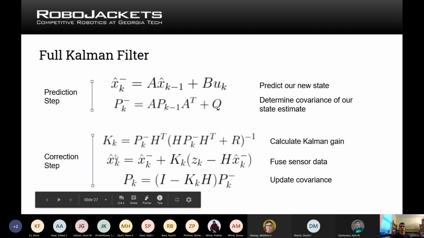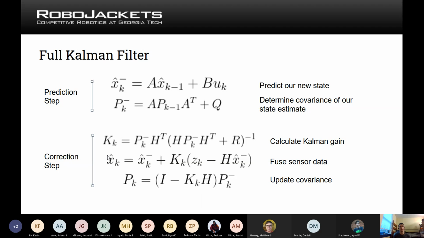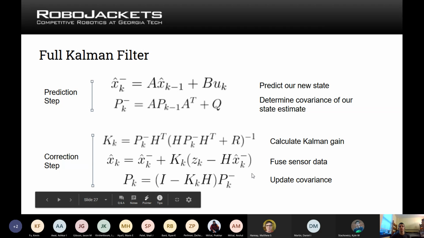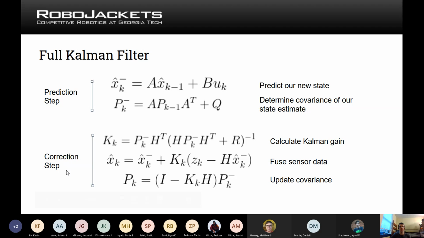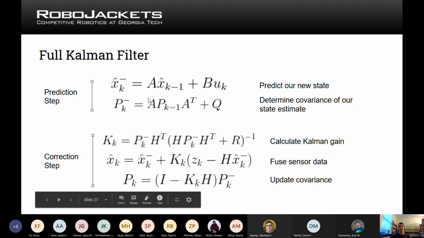So this is what we want, actually. It's just where we are, and then sometimes it might be your velocity, your angle, and stuff like that. And then also the updated covariance can be useful. Typically you ignore this, and it's mostly just used for the next loop, because in the next loop, xk becomes xk minus 1, and this just repeats over and over.